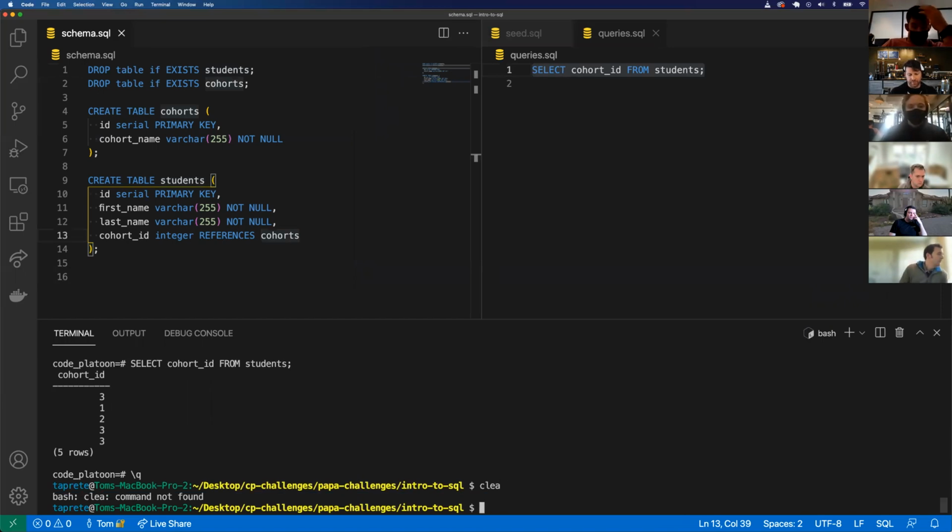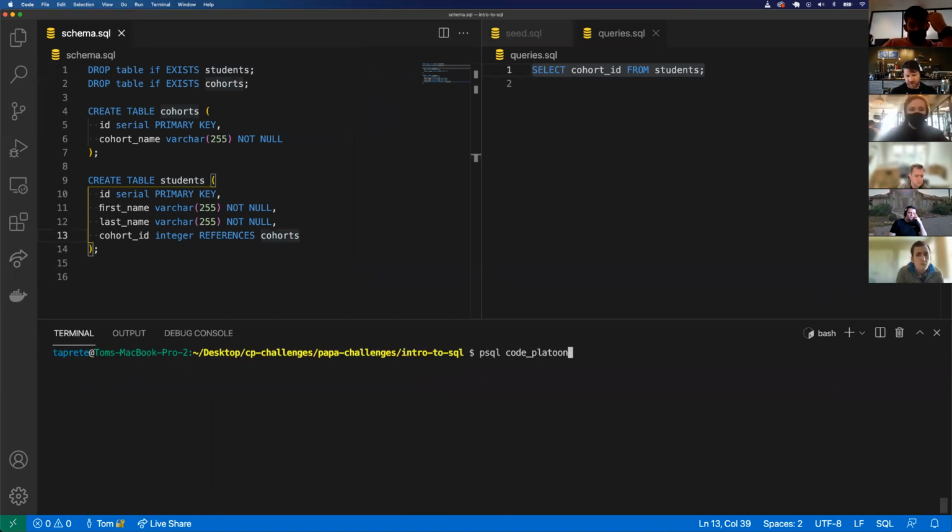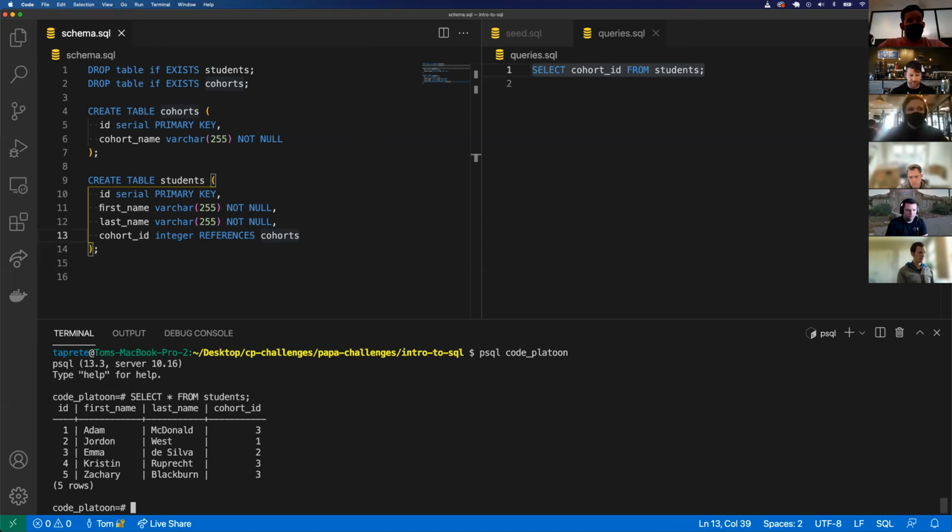So this is where it gets a little more advanced. I'm going to select everything from students. So I selected all the students. Great. Now I'm going to select everything from the students and I'm going to join the cohorts table.